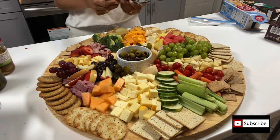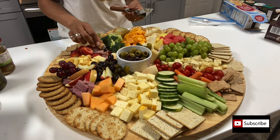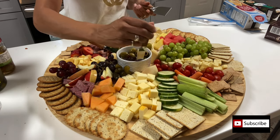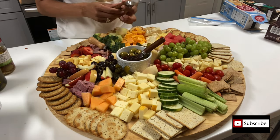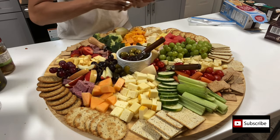Hey guys, so now I'm just going in and I'm adding my cheese knives to make it easy for my family to select their cheese. And yeah, this charcuterie board turned out nicely.